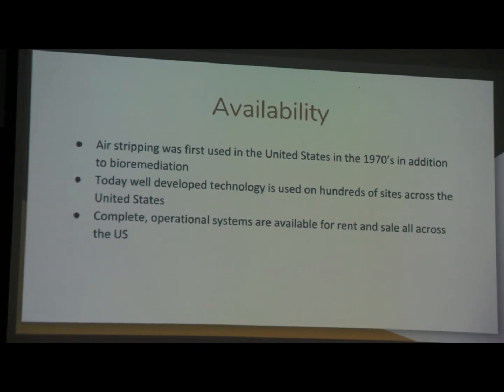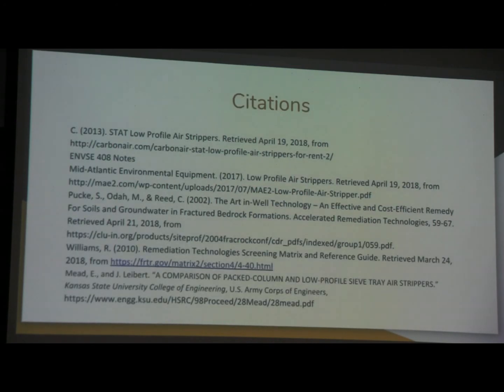Then availability. Air stripping was first used in the United States in the 1970s and was used in addition to bioremediation. Today, it's a well-developed technology used on hundreds of sites across the United States and is being used in other countries as well. And you can rent or buy complete operational systems across the United States. That's it.